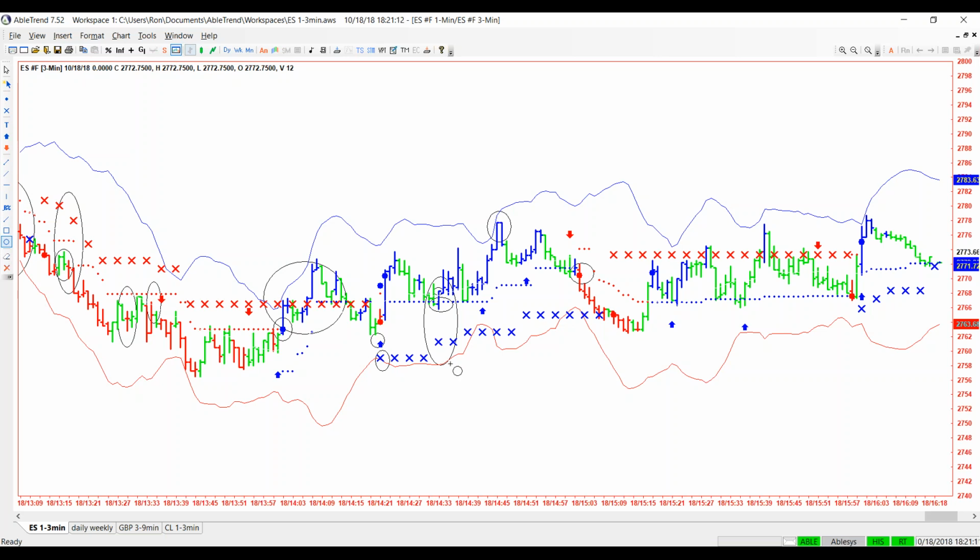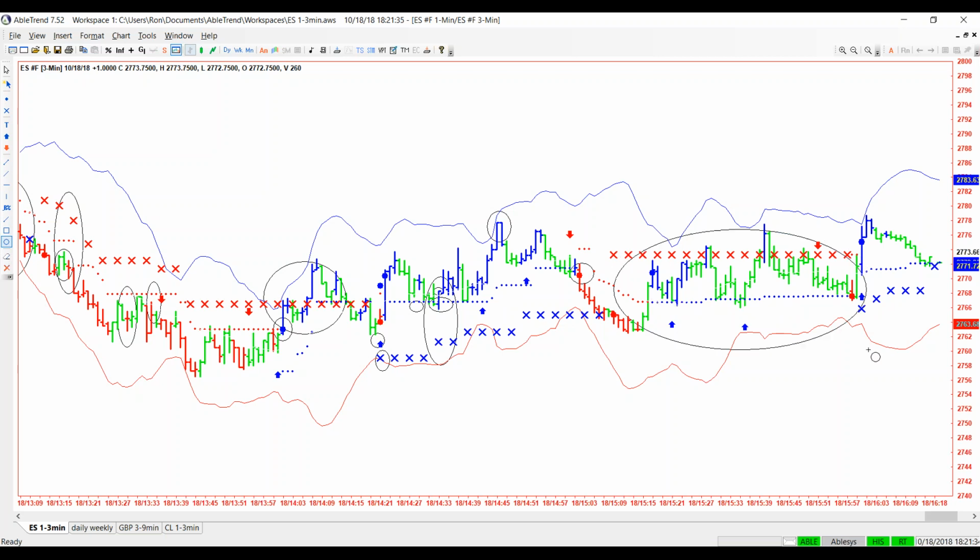Where would you put the stop on that one, Ron? Oh, good question, Joe. We put the stop loss a couple ticks under the blue dots, because there's no lower row of small blue dots. That's the way we always do that. Just put it a couple ticks under. You're welcome, Joe.